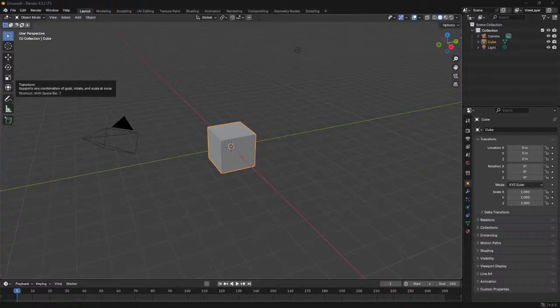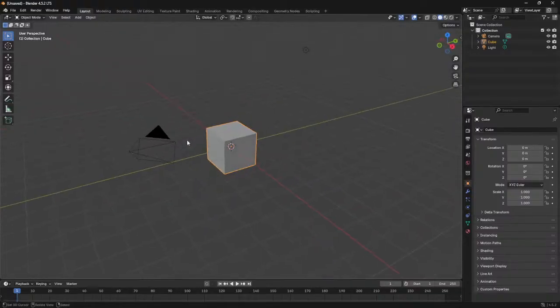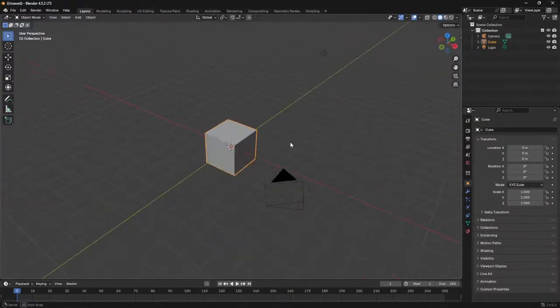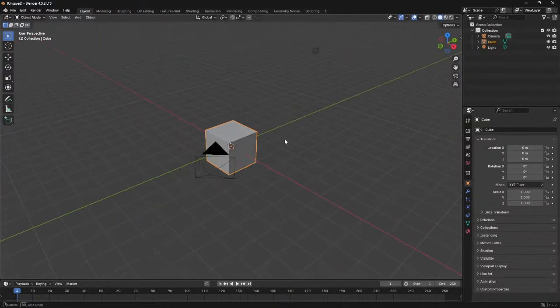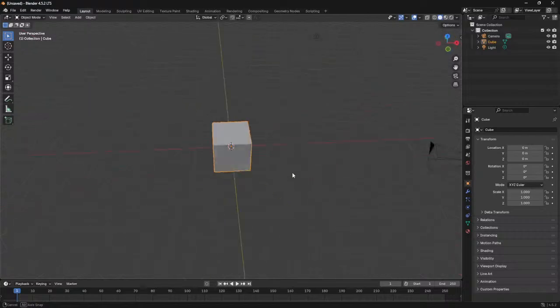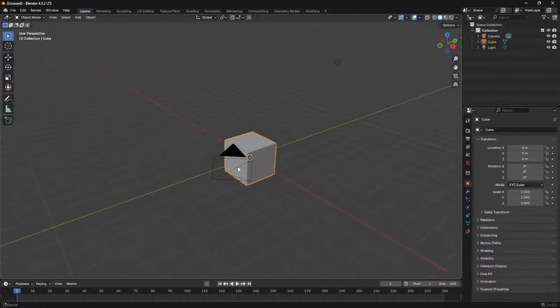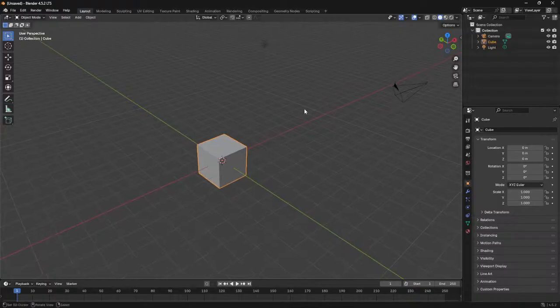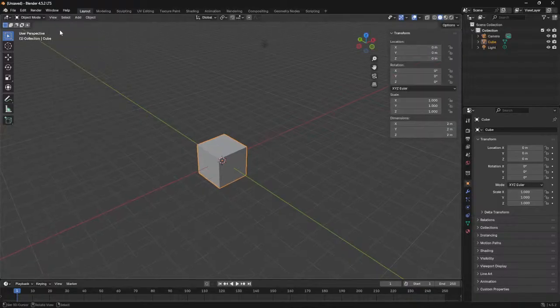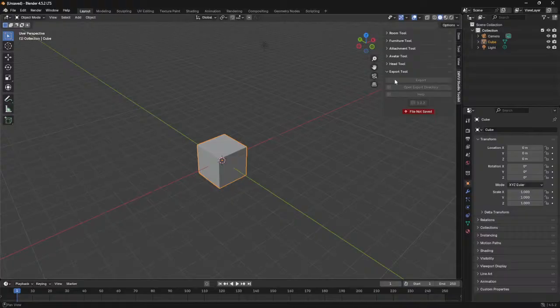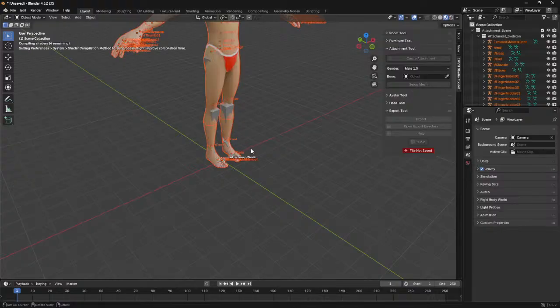So this is just a quick live stream taking a look at the updated toolkit for IMVU Blender and some of the changes that have been made, because it looks like even though it's installed correctly, there may be some issues with it. So, sidebar, let's take a look at attachment tool. This is one that's been causing trouble.